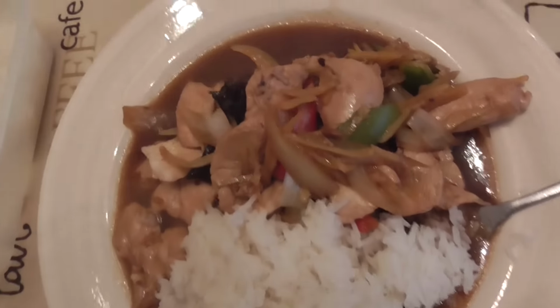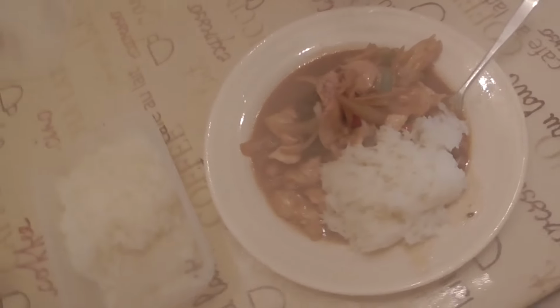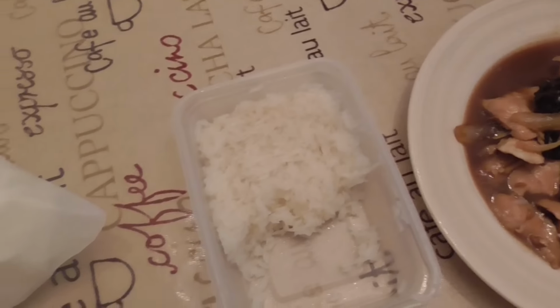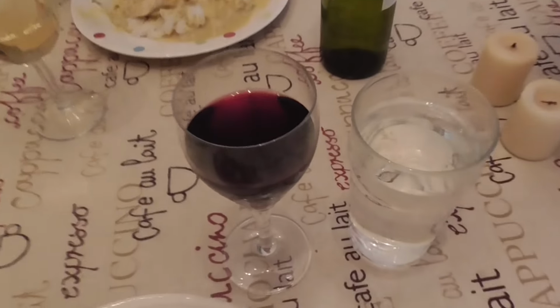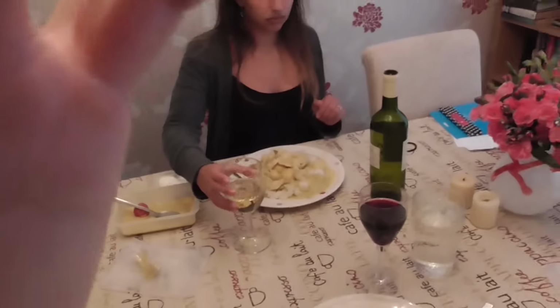Welcome back. Okay guys, so final meal of the day. I left myself a lot of carbs for this one. 170 grams of carbs to eat, because we wanted a takeaway. And I have a Thai chicken ginger. It was very nice. I haven't tried this one yet. I have half a portion of rice. I might have the whole lot. Some prawn crackers. And I'm going to have a few glasses of red wine. 2 to 3 glasses. Now, obviously.